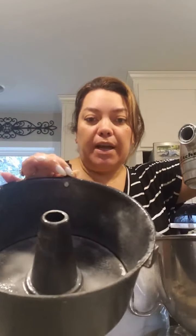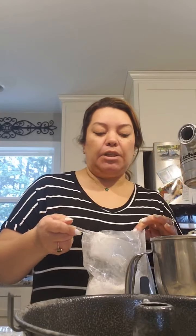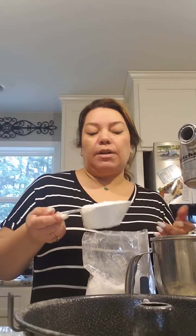But it sprayed really well. Now for the 3 cups of flour. My mother-in-law taught me how to make the pound cake. Not this one, but just basic cream cheese pound cake. And she always recommended this flour, so that's why I've always done it.